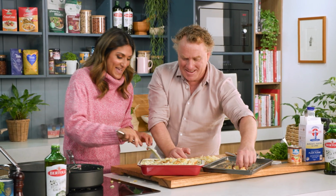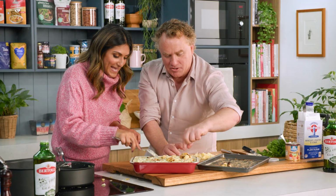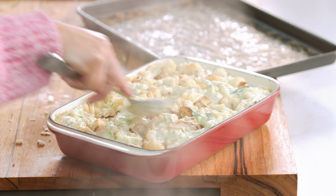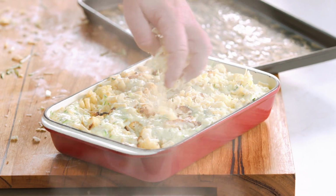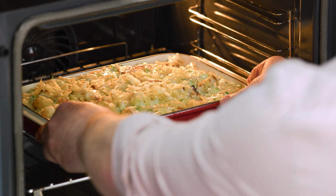Yes. A little bit. Let's just push these in. Oh, you want to nestle them right in? I want to nestle push them down. Push them right down. Okay. Yeah, love the cauliflower. Cheese on top. Beautiful. Okay, so this is going to go in the oven, 200 degrees for 20 minutes. Going to get golden crusty on top and we're good to go.